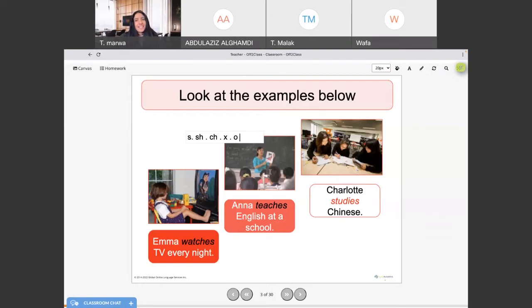Okay, clear? But whenever the verb, here is the basic rule, the general rule is that you have to add S. But some verbs end with these letters, so for these you add ES after them, right? Go goes, do does, fix fixes, catch catches, teach teaches, brush brushes, pass passes, miss misses, etc. Okay? This is it.